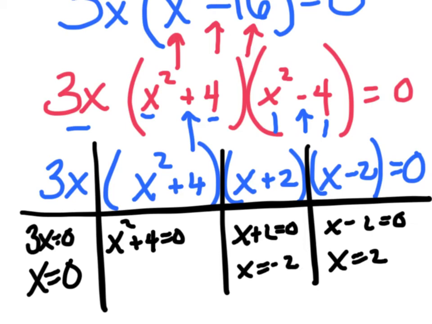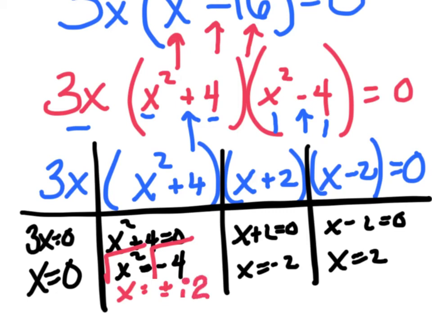Now on this guy, I'm going to have to say x squared equals negative 4. I'm going to have to take the square root of both sides. And don't forget, when you put your own square root in there, you're going to put plus and minus. The negative turns into an i, and the 4 turns into a 2. So obviously you can say plus or minus 2i or i2, doesn't matter. 2 typically comes first to be mathematically correct.